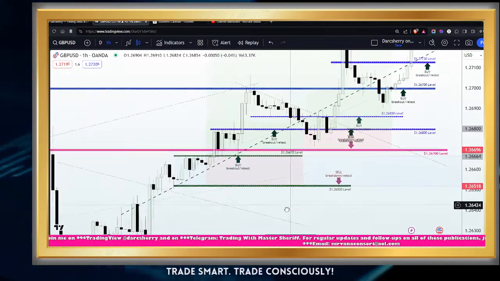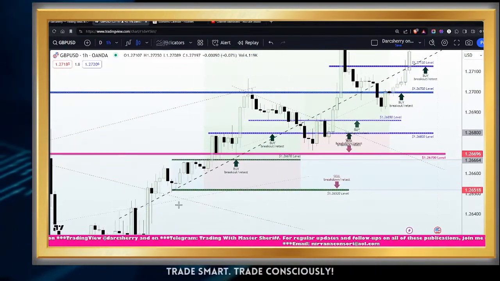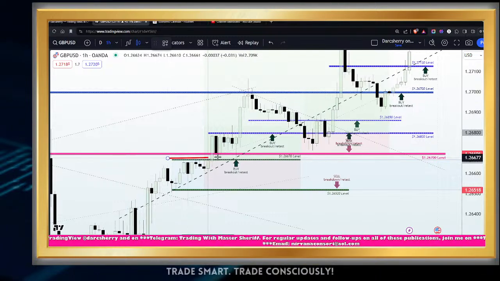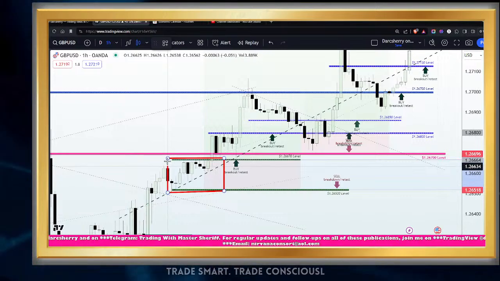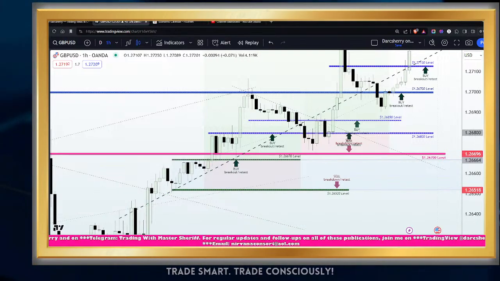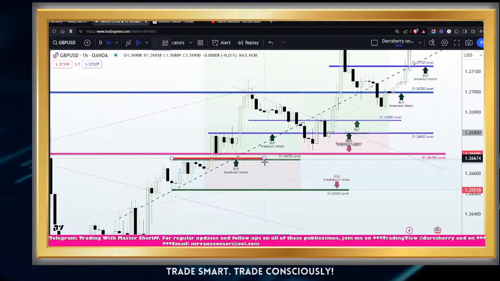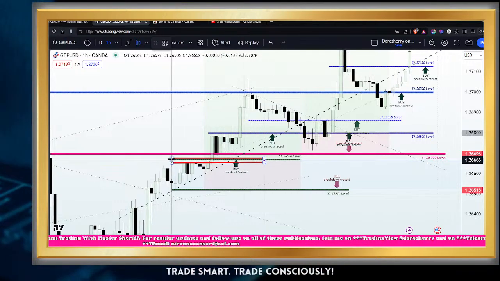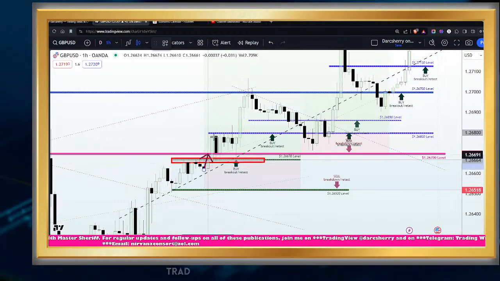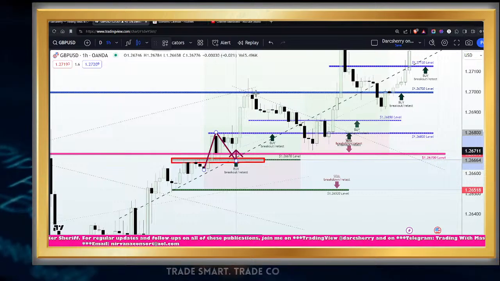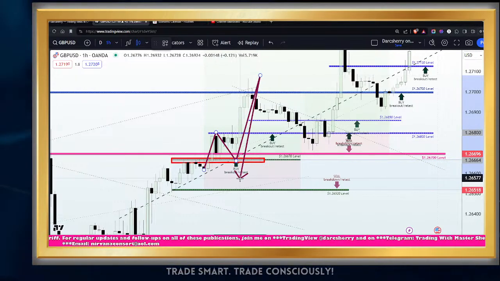So the beginning of the week saw price start on a bullish note as we saw this range identified, and as a result of this, we positioned ourselves above the resistance line of that range to capitalize on our first buy position. We saw the first buy position triggered at the 1.26670 area, and in fact we saw how the market came back to retest the structure to continue the uptrend.